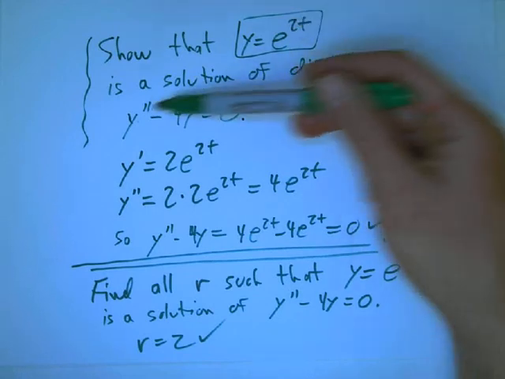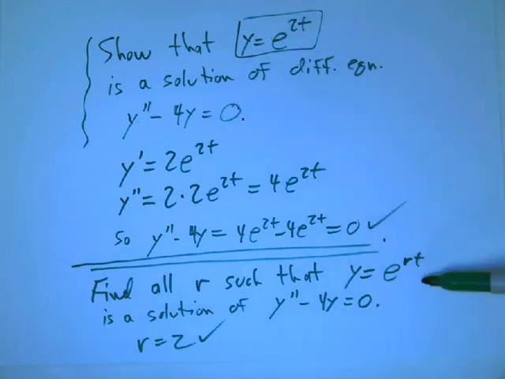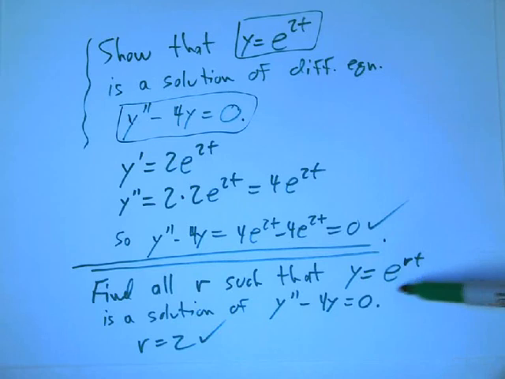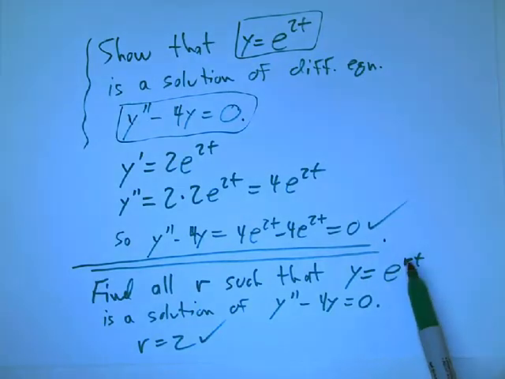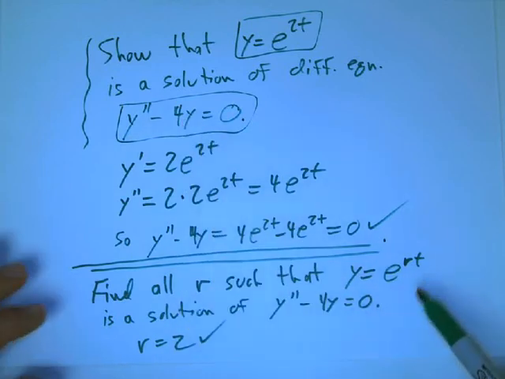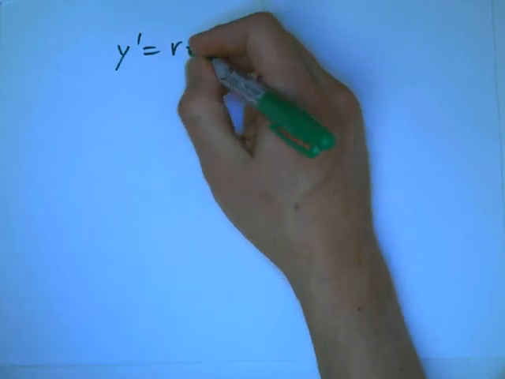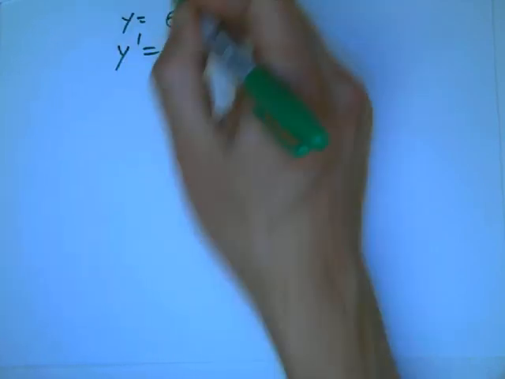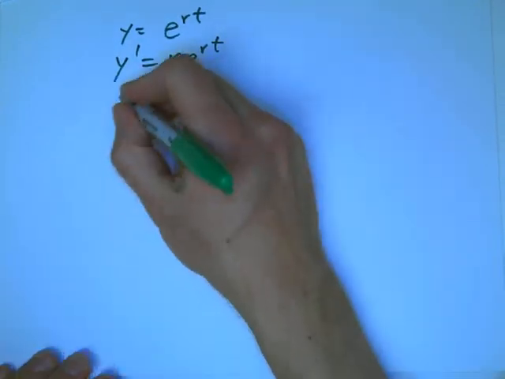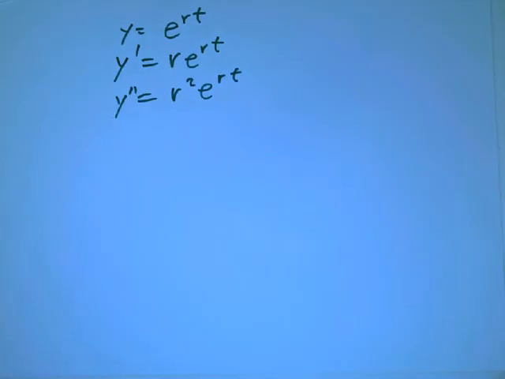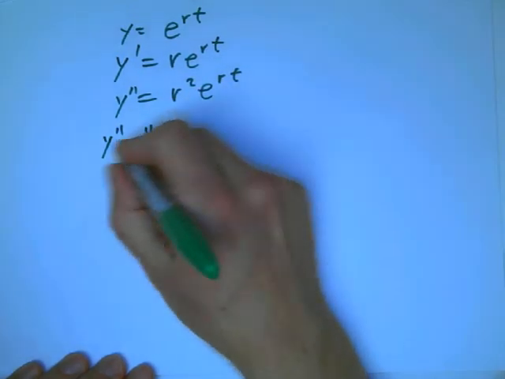So this is a classic example of going from a forward problem, verify that some interesting condition is true about a specific example, to the backwards version of the problem. Look at a condition and say, look at a more general version, look at a whole family of possibilities with a parameter, some letter, and say which values of the parameter will make this work. That's what I always refer to as the backwards version of the problem. But we still know how to do that. Because we can still take, let me just rewrite our function. Here's our guess for a solution, e to the rt. We can still take two derivatives. r is a constant, that's utterly crucial. And we can plug that in.